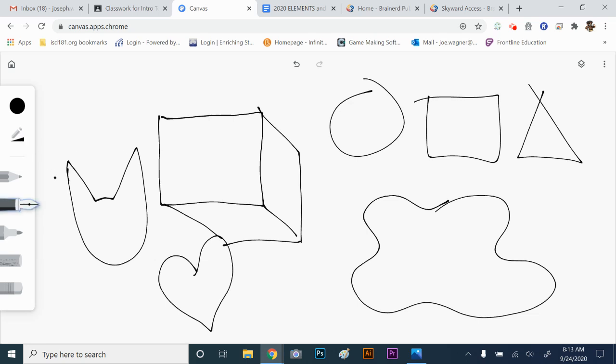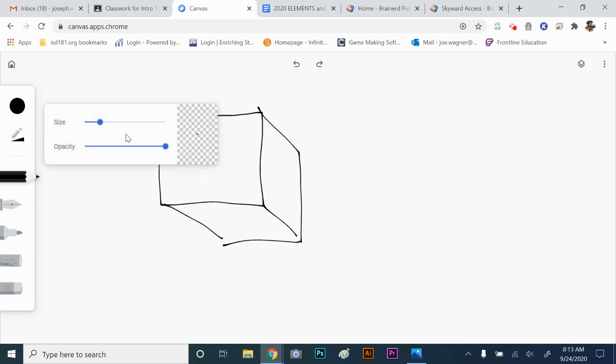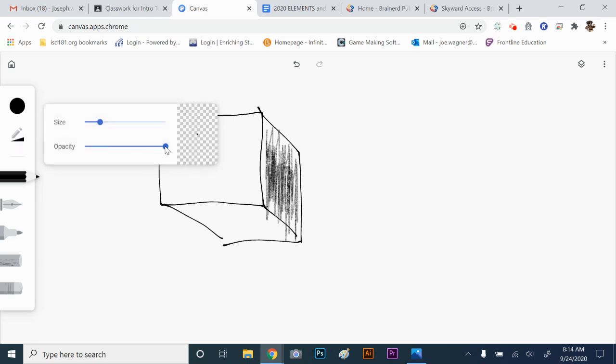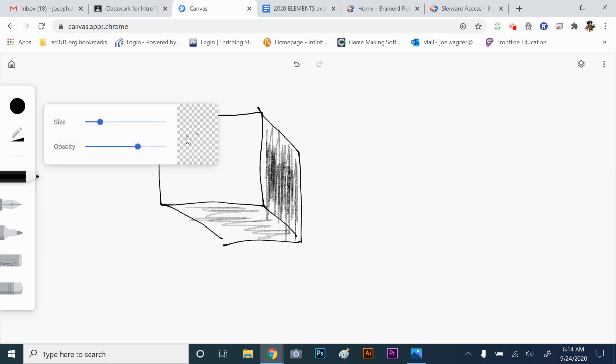So like if I took my pencil, we'll leave this up here. If I take my pencil, right, and I want to color this side in really dark, you could just color this in. And basically, if you're using a pencil, the more pressure you put, the darker it's going to get. And you can see if I overlap, it's going to get darker and darker and darker. If you press lighter with a pencil, you will get lighter values. So now I could go down here and maybe go a little bit lighter. This one, and then maybe I want to go a little bit lighter on this side here. Okay, just to kind of illustrate that for you.